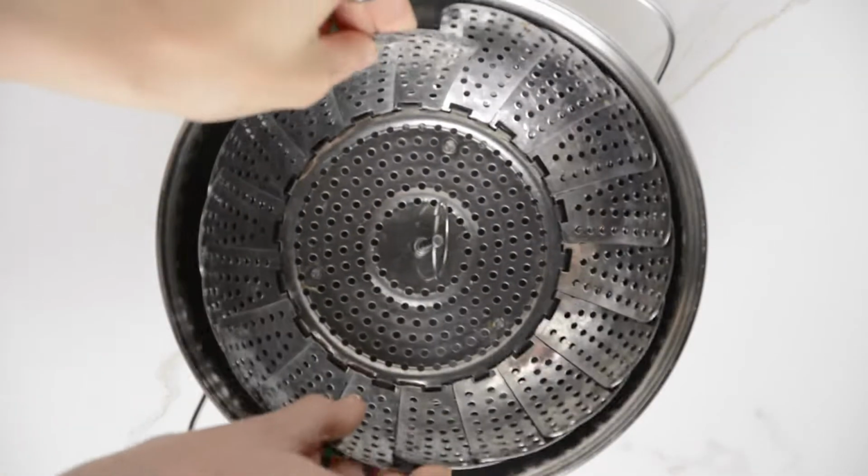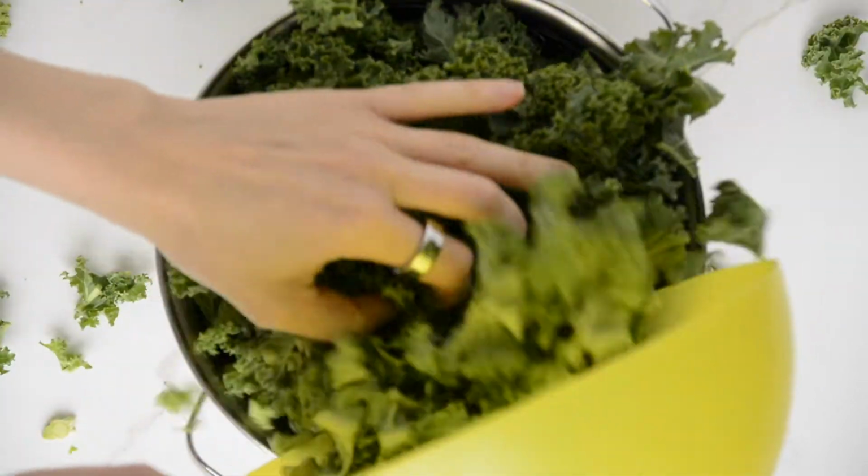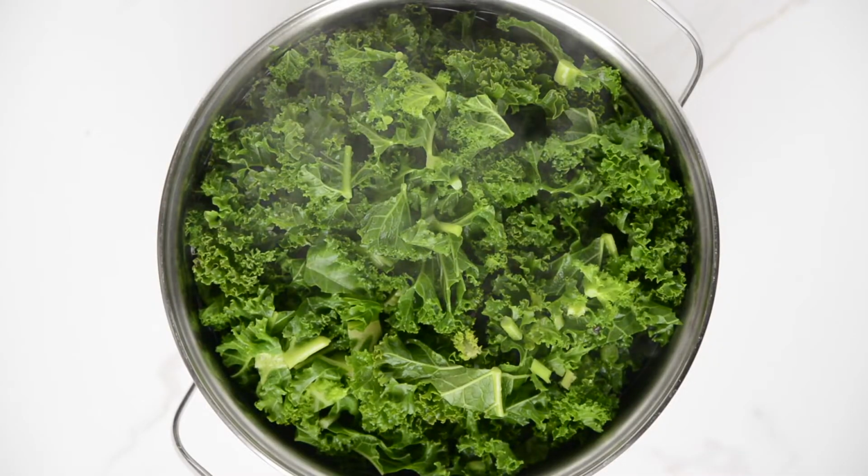Then, using a steaming basket, steam the chopped kale for about 3 minutes. It's done when the kale has become of a nice bright green color. Like so.